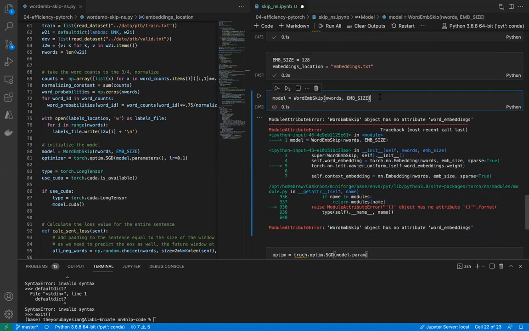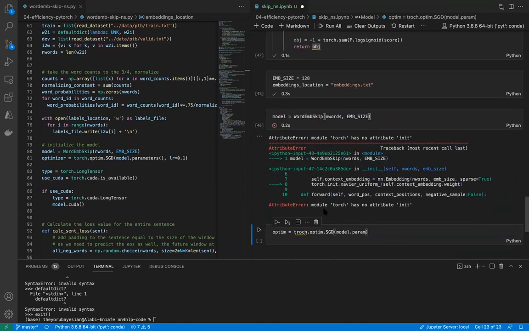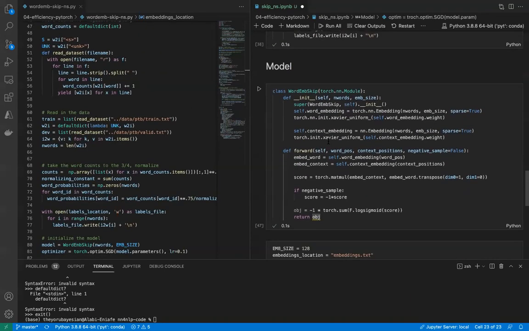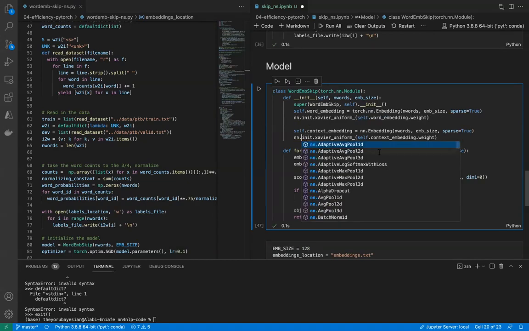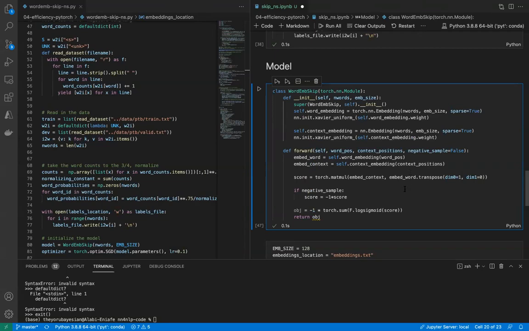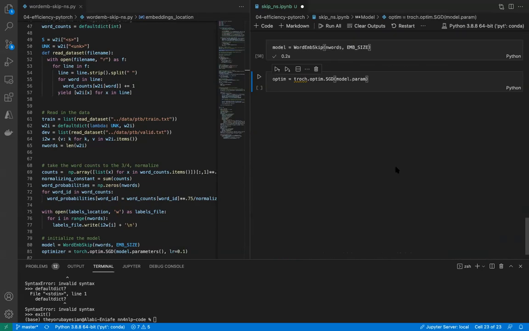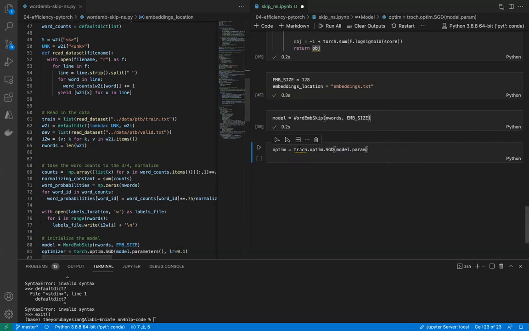Okay. torch.nn.init, there is no torch.init. Oh, come on. Okay, this time it works. Okay, awesome.